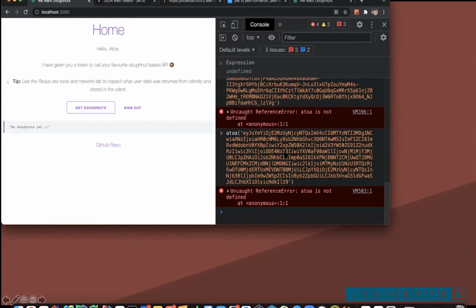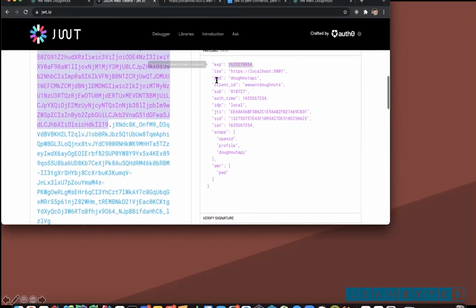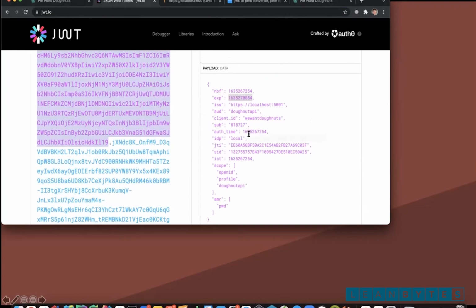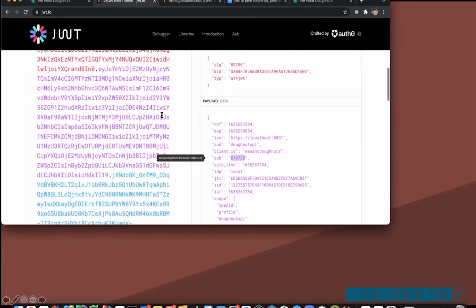All right, well, you'll just have to take my word for it that if I took this payload and tried to base64 encode it, and incremented the sub to 818728, and then dropped it in here, what changes is this right there. I just changed this from a 3 to a 4. You'll notice that says 818728, but now it says invalid signature because that value is no longer valid.